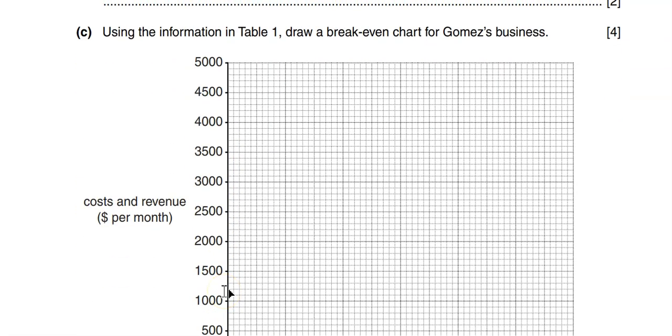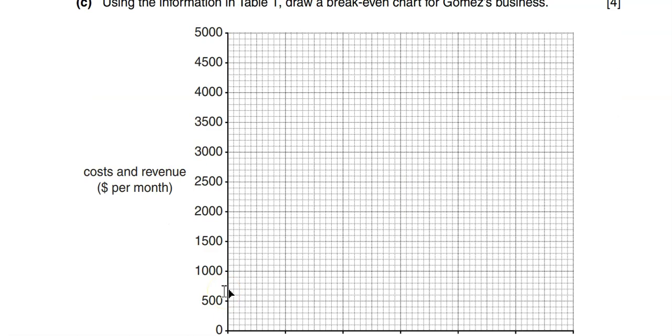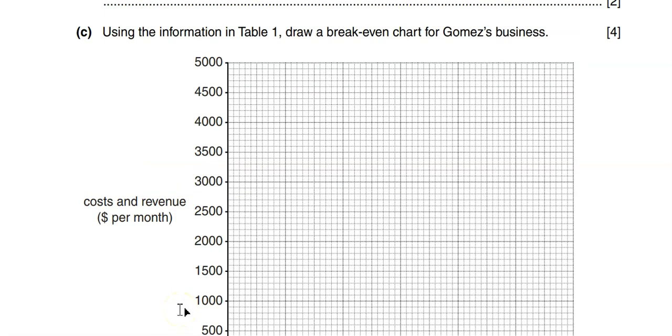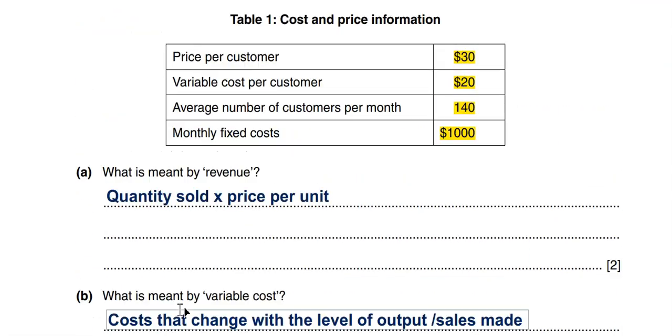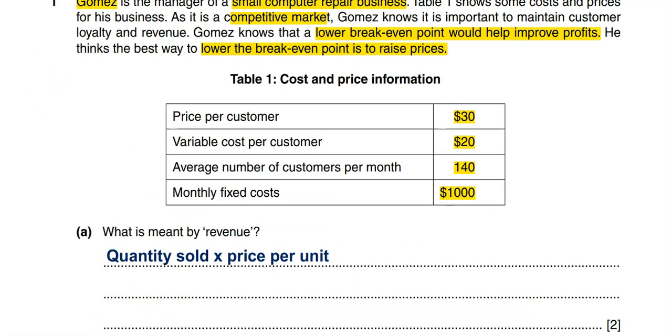Now the break-even chart. When I see a break-even chart, immediately I go to the blank paper. At the end of the paper, when there is a blank paper, I go there and I write the rule. Do you remember the contribution method rule that we used in solving break-even? If you remember, then immediately write it. You can find break-even, as you know, by using a rule which is fixed cost divided by the selling price per unit minus the variable cost also per unit.